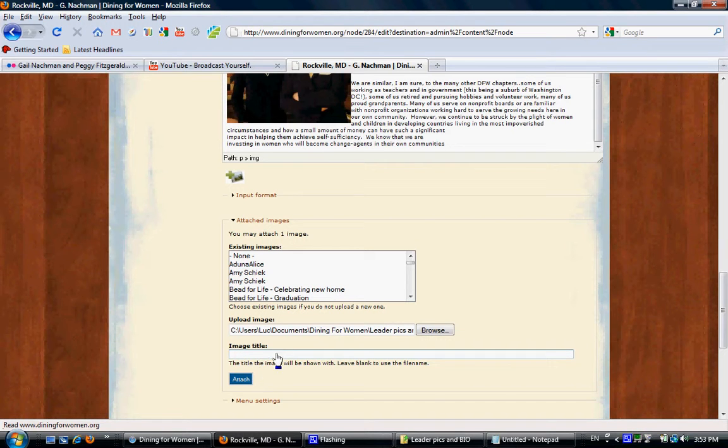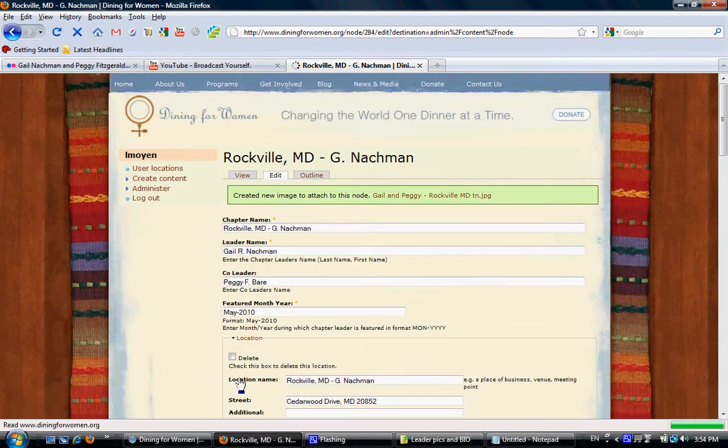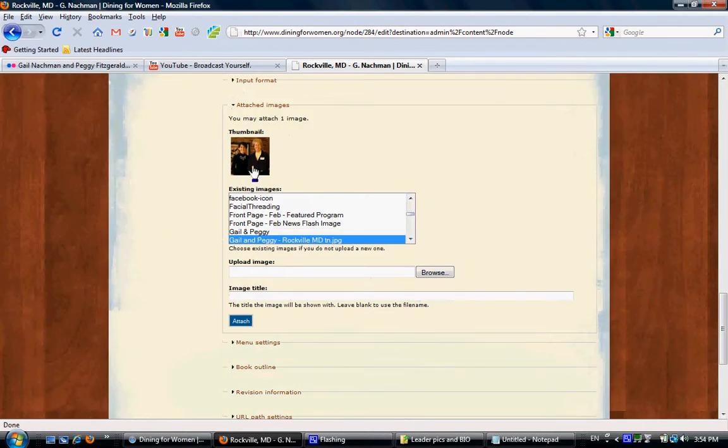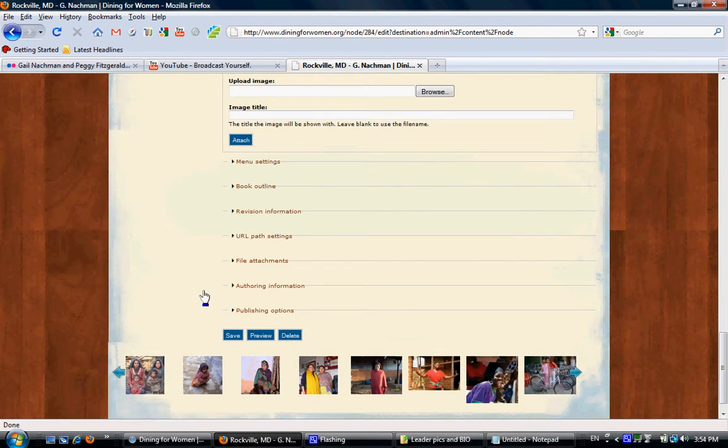You don't have to put a description here, it will use the file name, and you hit attach. It's going to upload now, and it basically says it's done. So you come down here to the bottom, and you can see the thumbnail is now uploaded, and all you have left to do is click on the save button down below.